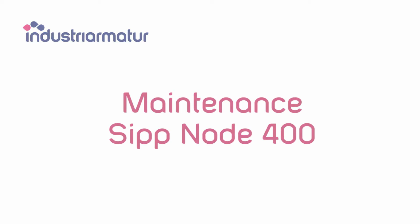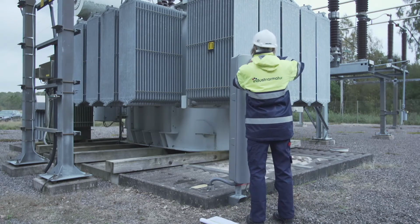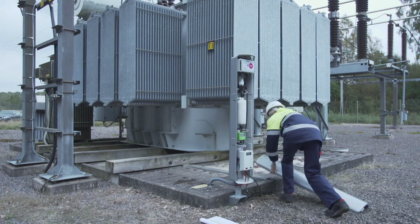Maintenance SIPP Node 400. Use the recommended inspection protocol to document your maintenance visit. Visual inspection. Installation. Open the cabinet and verify that the unit is dry inside.